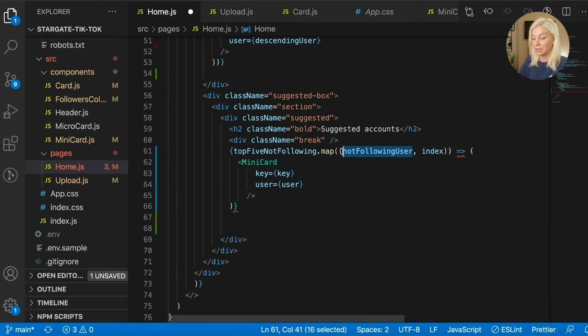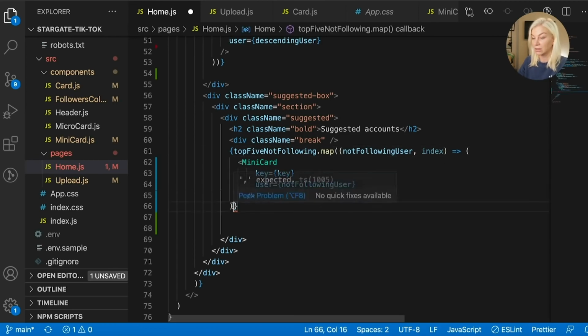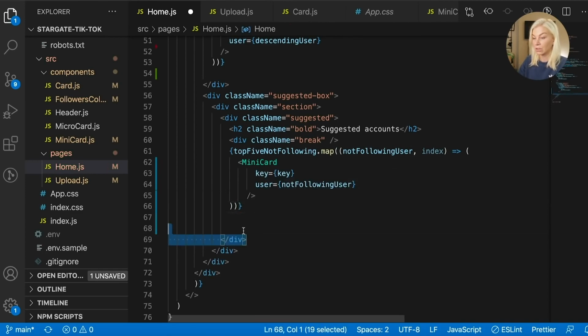So this time I'm actually mapping out not followed user. Okay, so did a mistake there. Cool. Okay, so this is looking nice. Let's check it out.